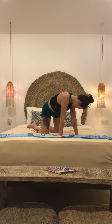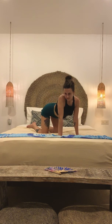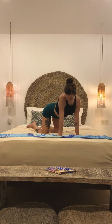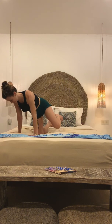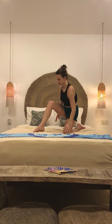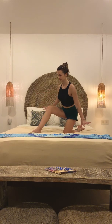Make your way back to all fours and take a few cat and cow or some free movements, some crazy cats here. Whatever feels good. If you need to circle the hips, just do whatever feels natural in your body in this moment. And we will set up for the same thing on the other side. Challenge yourself to get there if you'd like to do so, like I'm doing here, by rocking back and then coming to a lunge position.